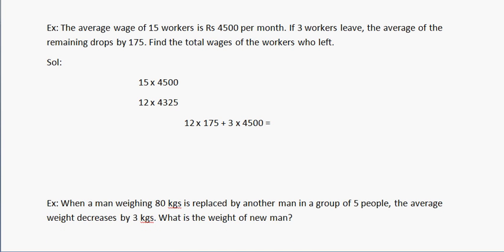which is a question of replacement. In the previous 3 questions we just saw that either a new person was added, or a person left, or a group of persons left the particular group for which we were finding the average. Now in this, the person is replaced by some other person. Almost similar question, you can use similar concepts to do it, but there would be a slight change which we would see when we do the solution. So again 2 minutes, try it yourself and then we'll do it together.